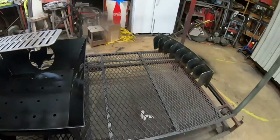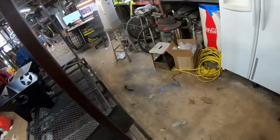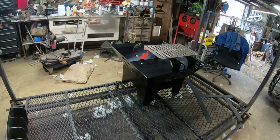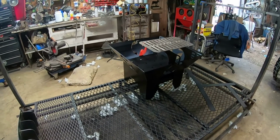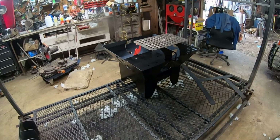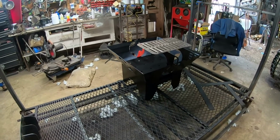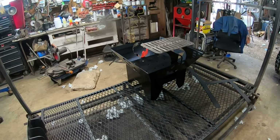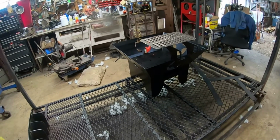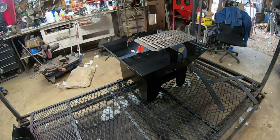So yeah, and I have had customers ask me, why do I not powder coat my fire pits? And the simple fact is I've tried it, and the powder coat just melts off as soon as you start a fire in it. I've seen some high heat powder coats, and the expense is just cheaper. It's just cheaper to just put the high heat enamel.